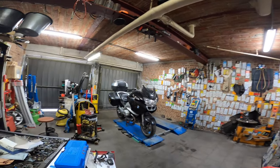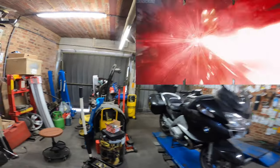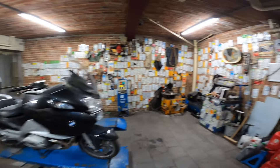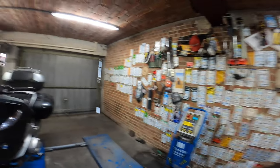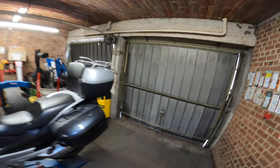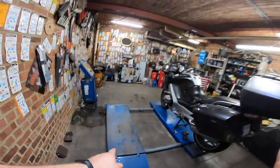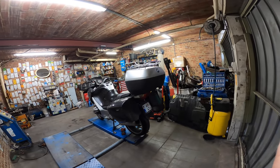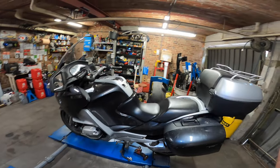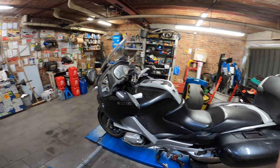I have a BMW Beamer motorcycle, R1200RT 2007. Let's check it out. I'm gonna do the rear tire. I use my little lift here. It fits quite well on the center stand right there. We're not gonna lift. We could lift it, but we're not gonna do that.